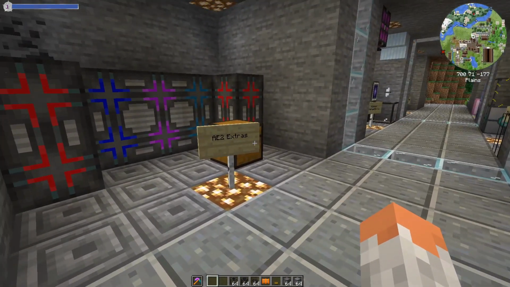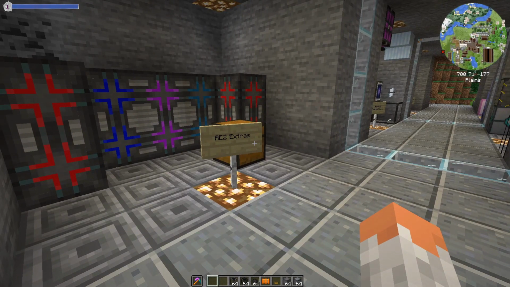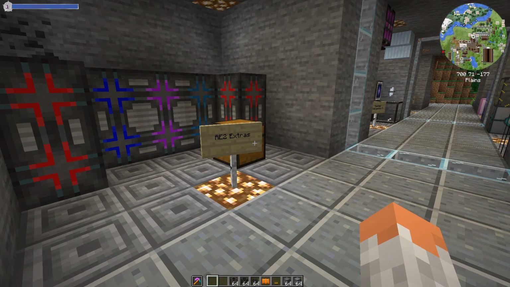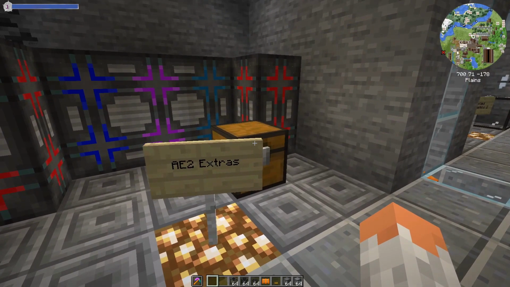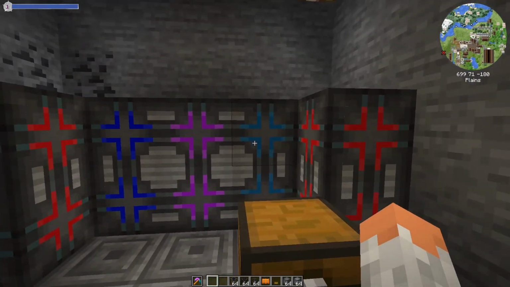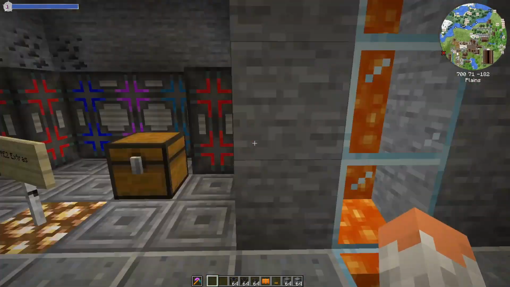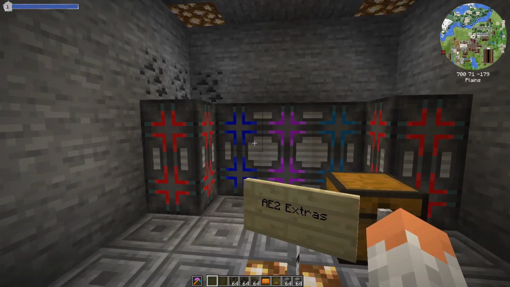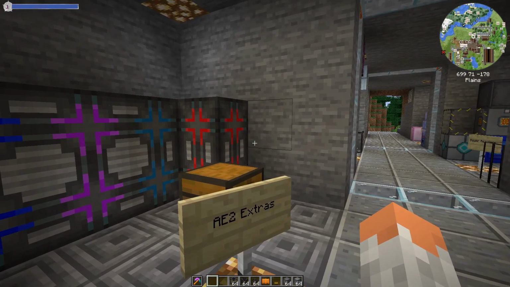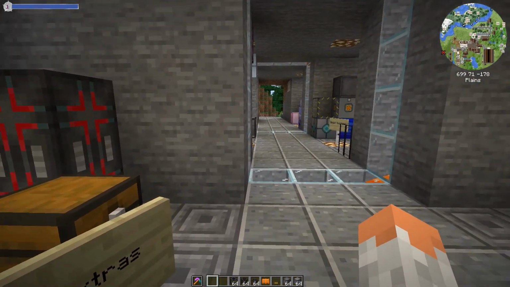So AE2 extras, basically it's an add-on to Applied Energistics 2, which gives you higher tier items. So I'll come up to Applied Energistics in a moment, but this one is basically helping you store certain things more. It's harder to obtain, but basically buffs up the Applied Energistics.